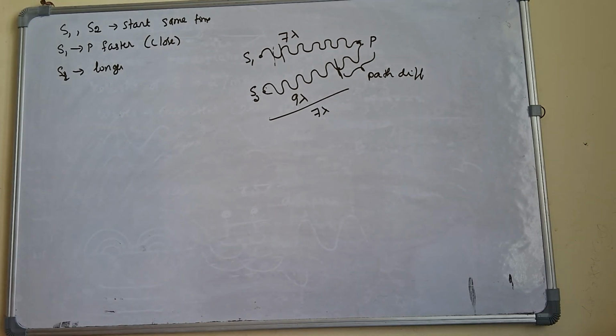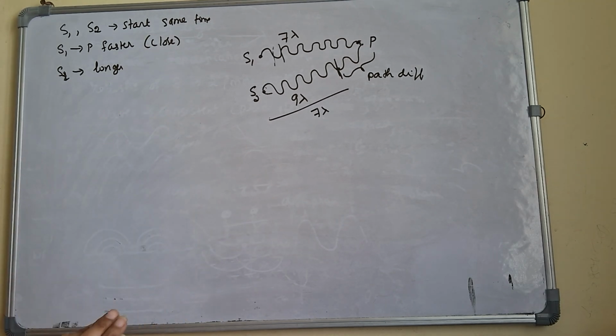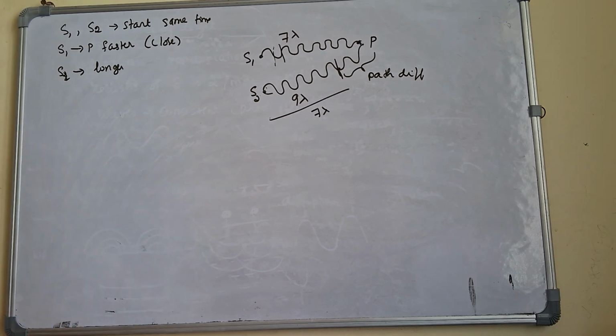Let us say there are two ways to reach your home from the mall. You go in one route and your friend goes in another route. Let us say both of you are traveling with the same speed. Now what will happen if you are going in a shortcut? You will reach faster. Speeds are same. Your friend is taking the long cut, so he will take some time, and there is a difference between the path you have taken and your friend has taken. That is the path difference. The difference in the path taken by two ways to reach a point. That is the simple definition of path difference.